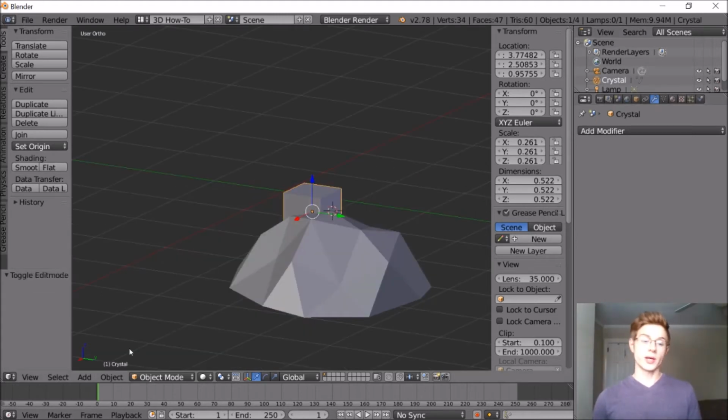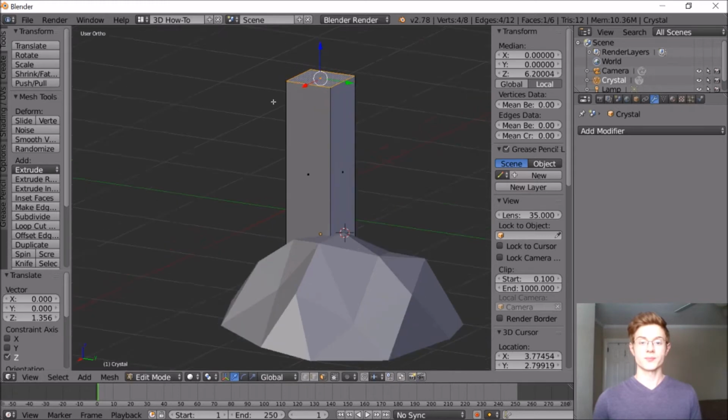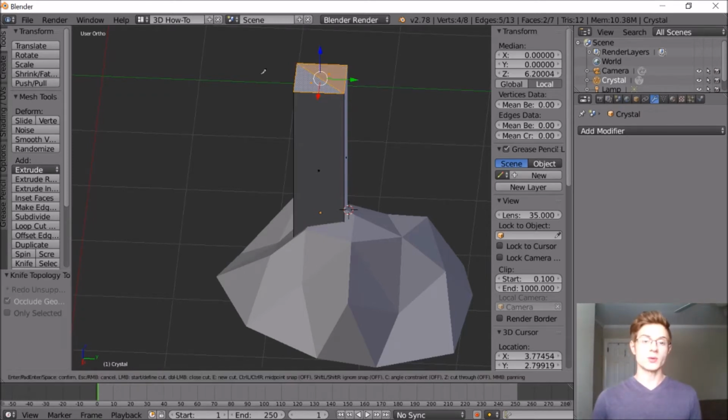So from here, let's go ahead into Edit Mode, and we're going to select the top face and pull it up the Z-axis. So that's the blue arrow right here. We can just pull that up. And now what I like to do is use the knife tool to draw an X on the top. There's many ways that you could do this just to get some diagonal edges on the top face here, but this is the way that I like to do it. So go ahead to the knife tool over on the side here, and what we want to do is just select the opposite corners, hit enter, and we're going to do that again with the other corners.